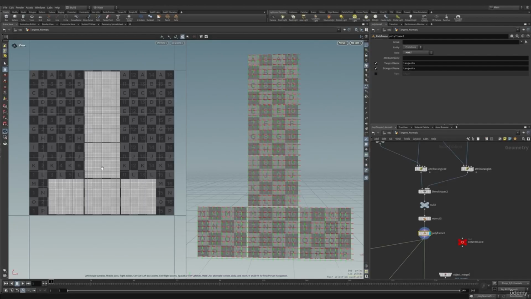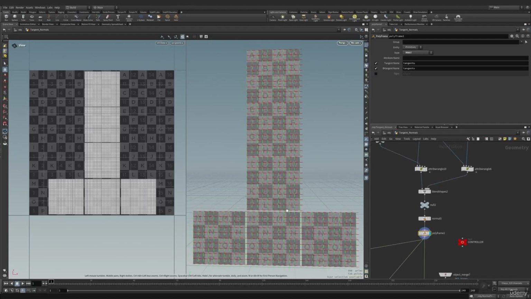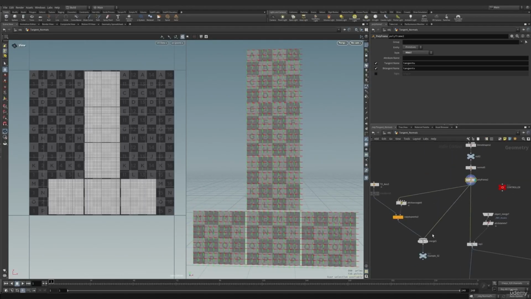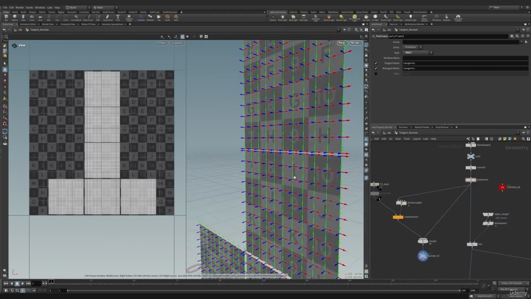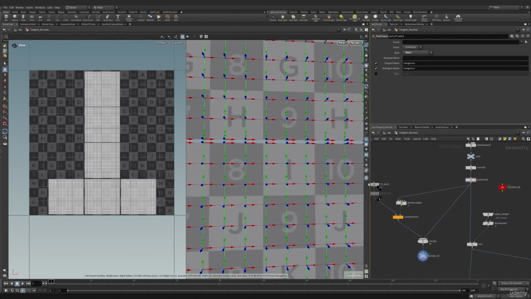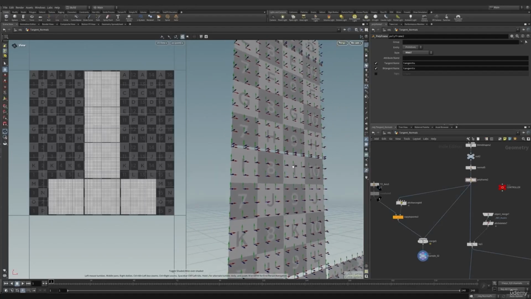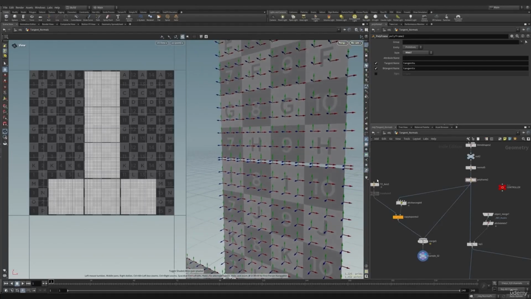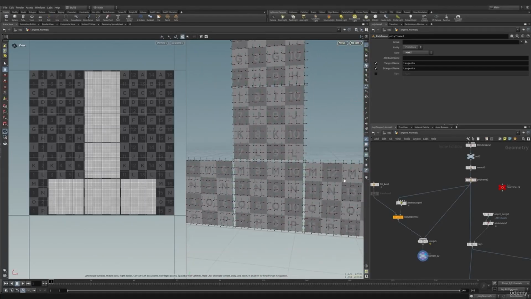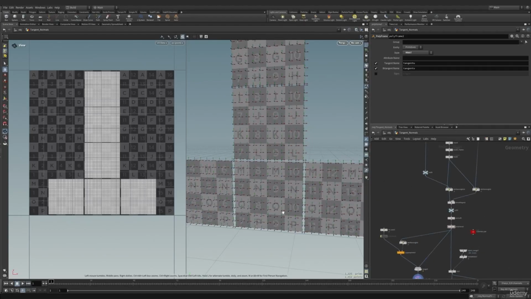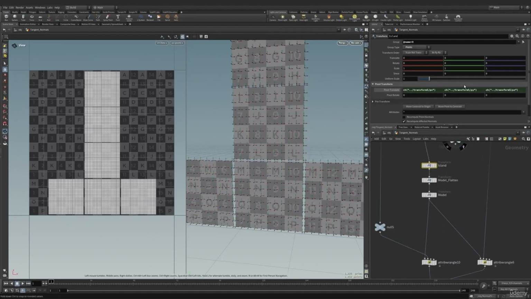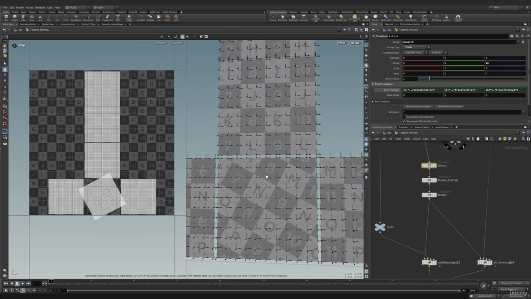And these are the tangents based off of the texture map, or sorry, the UV space. What's really cool about this is if I go down here, I'll place some arrows on here. I'll turn these off so you can see it a little better. So we've got these arrows on here. And the reason we use it is if I rotate one of these UV shells, so I'll rotate this island, you can actually see that our tangents are always pointing up.